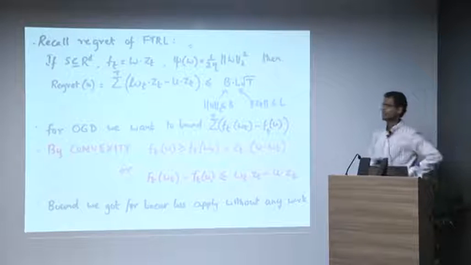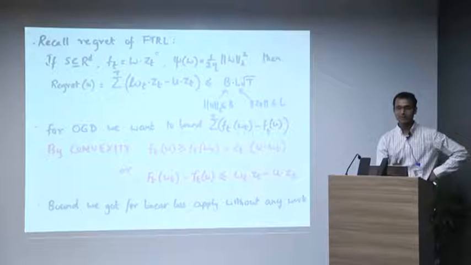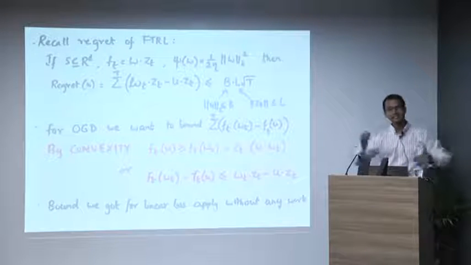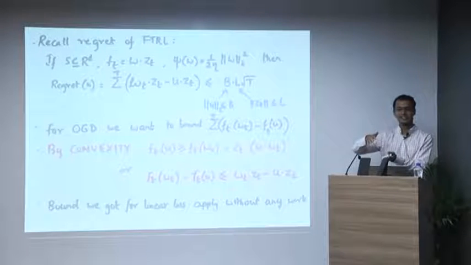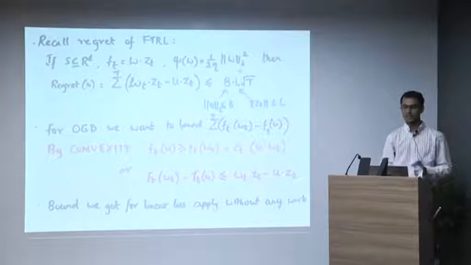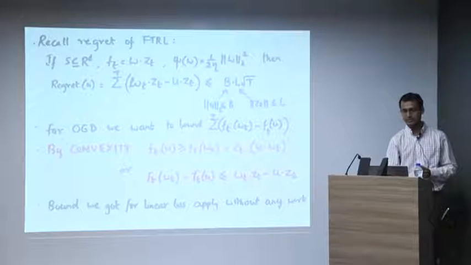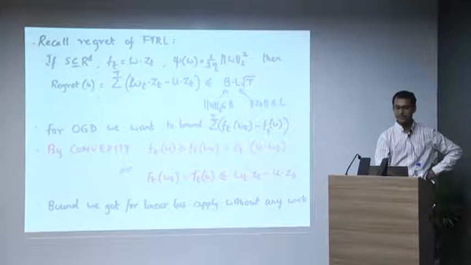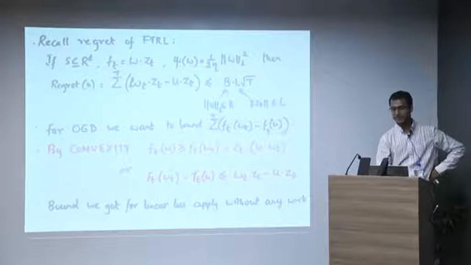Okay. Recall, when I was studying some regret for FTRL, I said, okay, let's restrict to linear functions being provided by nature, and let's pick a particular function which is regularized in this way. Then we know that regret is upper bounded by a root T term. For online gradient descent, we still have to bound regret, and this is the definition of regret, if you remember.